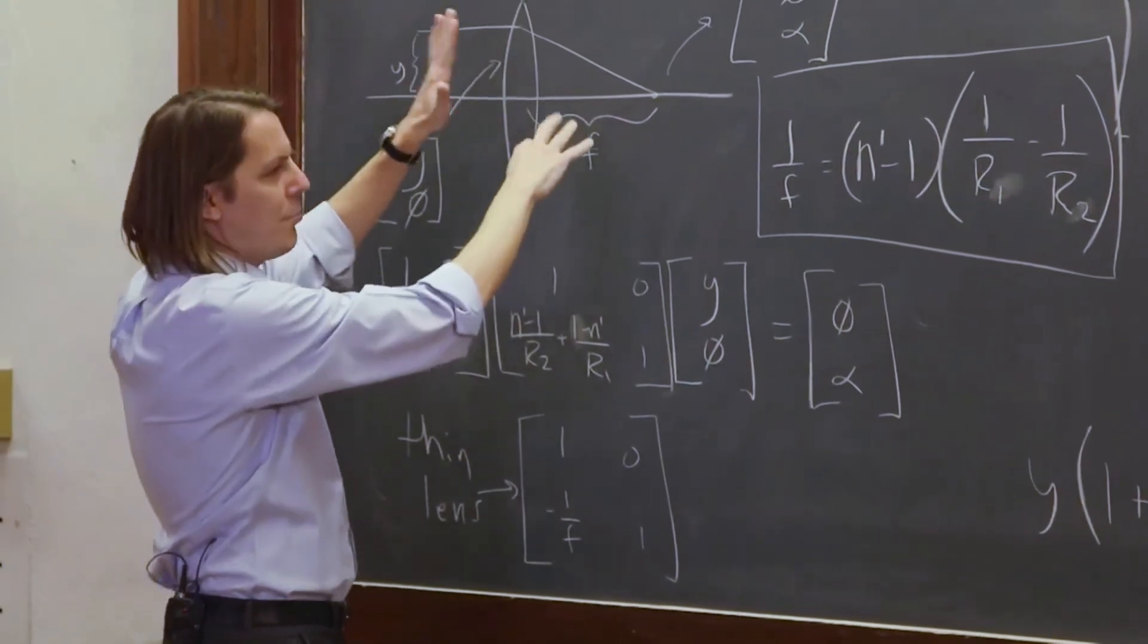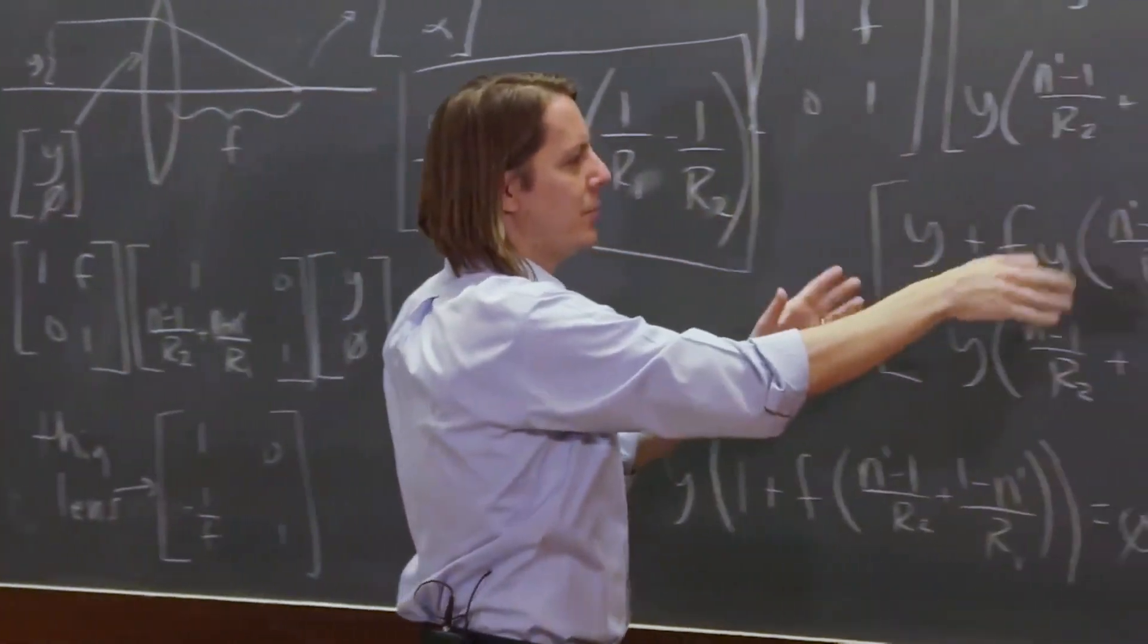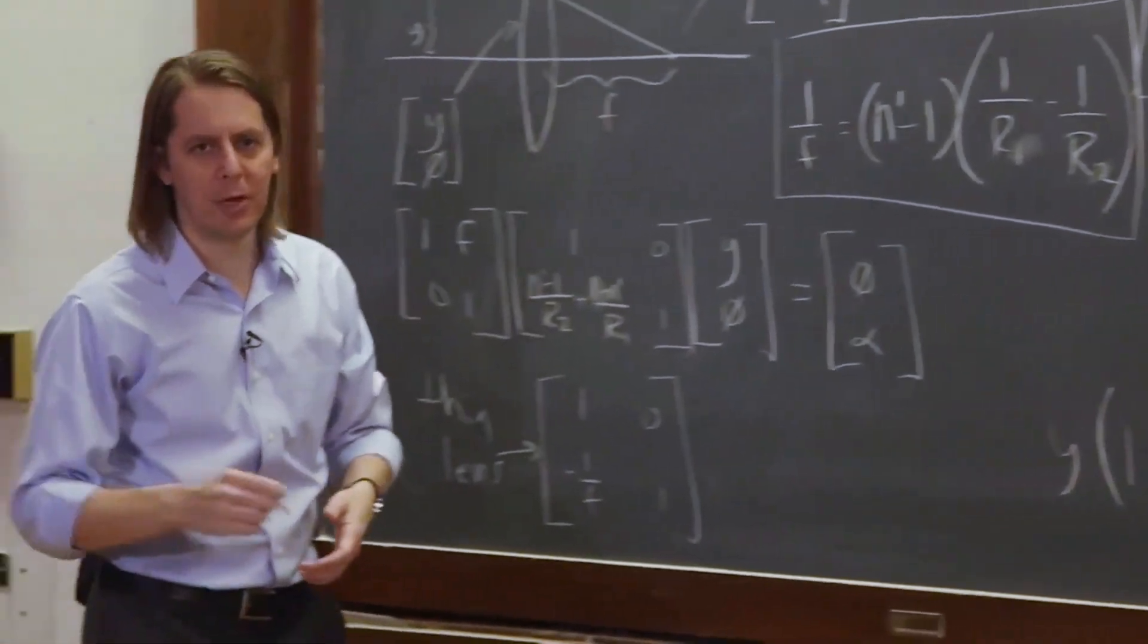You can do a little bit more than just multiply matrices and get a result. You can think about the optical train and calculate properties by manipulating the matrices and the vectors and getting an answer. Just keep up with your negative signs.